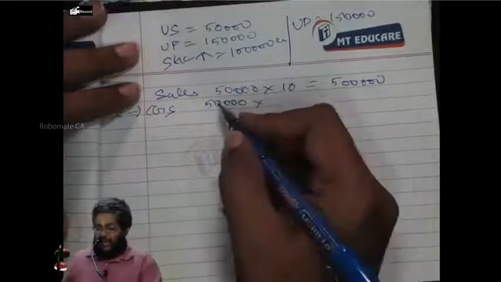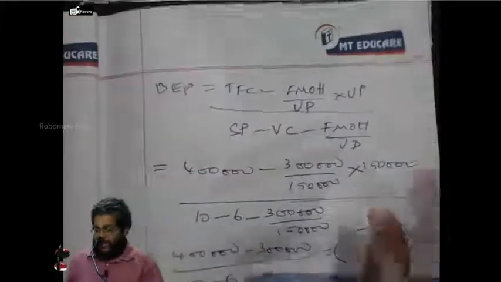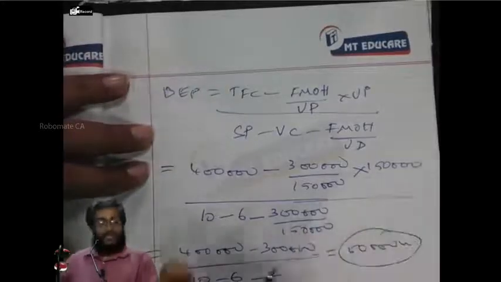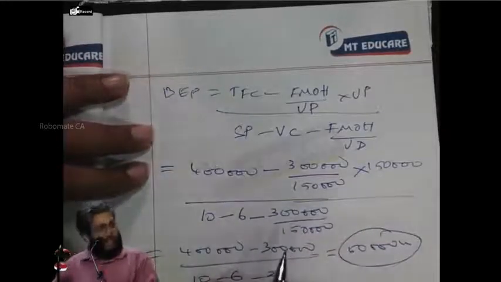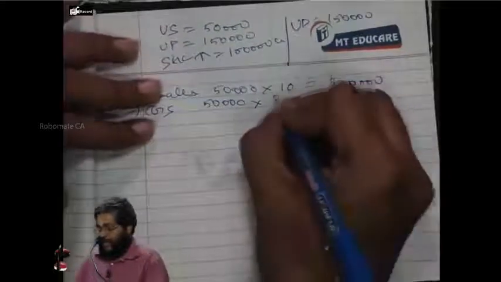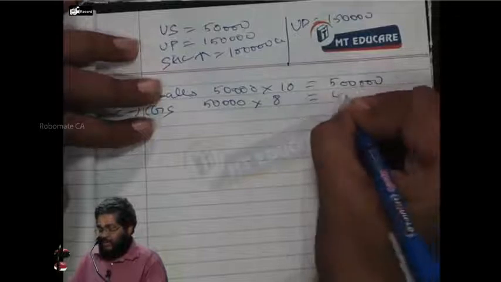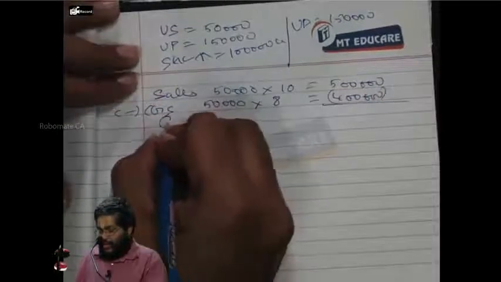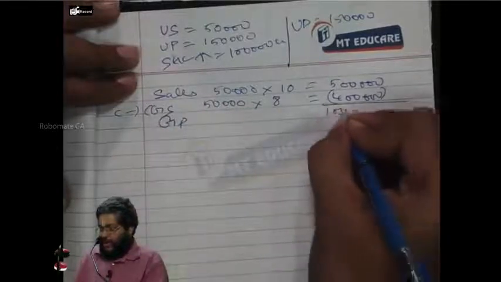Into each unit, the variable cost, how many rupees here? 6 rupees. And the absorption rate, 2 rupees. This is variable manufacturing cost. The variable manufacturing cost, how many rupees here? 6 rupees. Absorption, how many rupees here? 2 rupees. So 50,000 into what? He is going to give me how many rupees? 4 lakhs. Right or not? The difference I call as what? Gross profit. What is the gross profit?